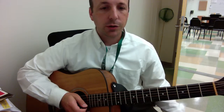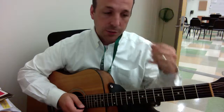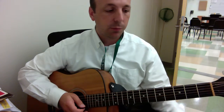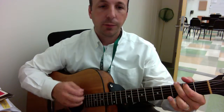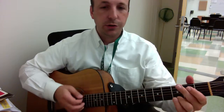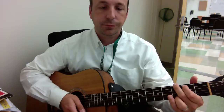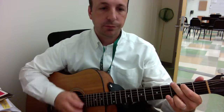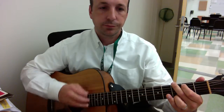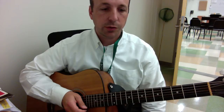It's a very common progression, and like I said, it's been used forever. So your job is to play through those chords using three different strums: the syncopated strum, the Latin strum, and the rock strum. So I'm going to show you that chord progression played with those three strumming patterns.